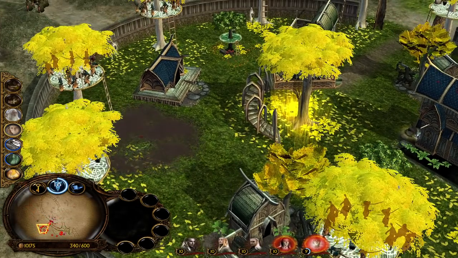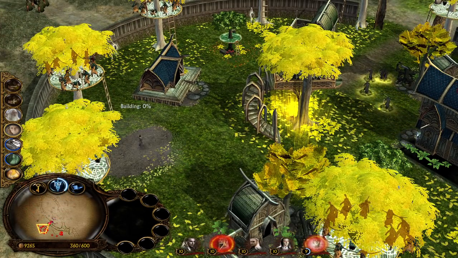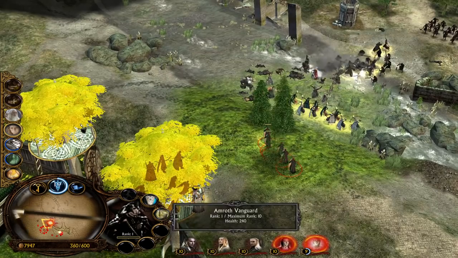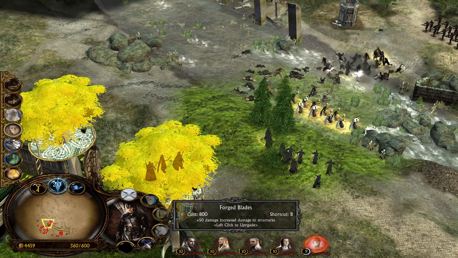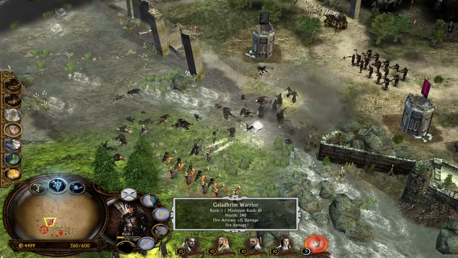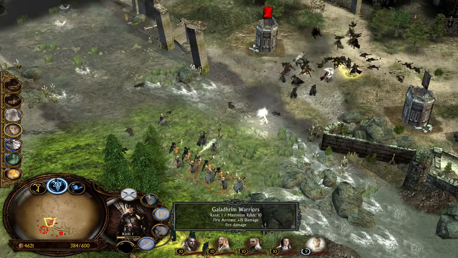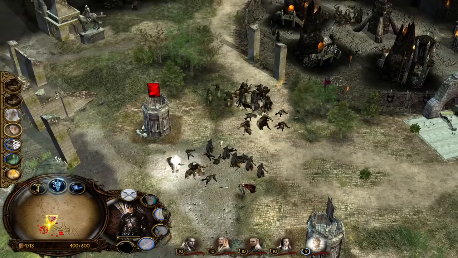So let's demolish this and try to build the armory one more time, just to see if something is wrong with that. Because some units you can upgrade, some units you can't. Okay, let's give them all the upgrades. Remember these units, they are the special units, the Galadriel Warriors. They are also able to switch between bow and sword, just like the Elven units from the Rohan faction in normal Battle for Middle-earth 1.